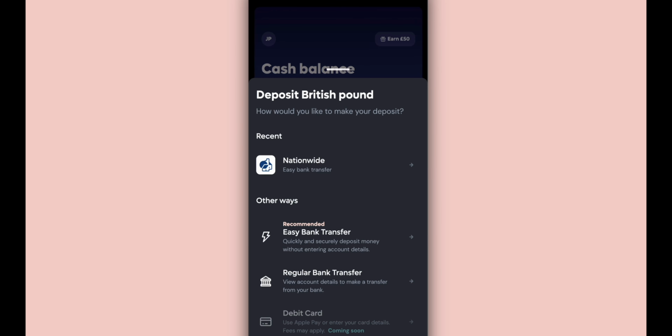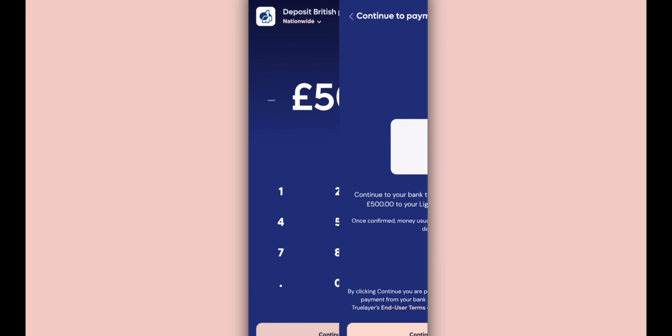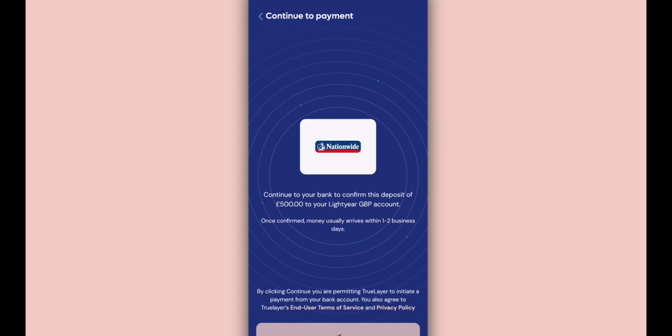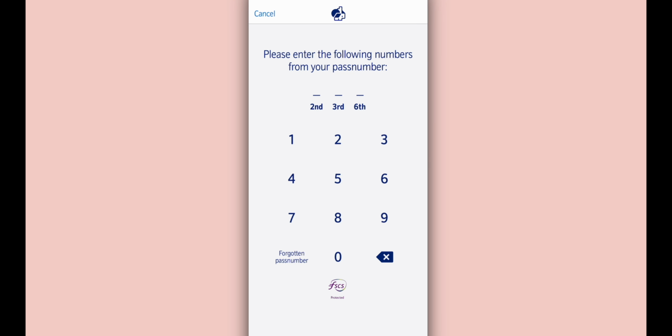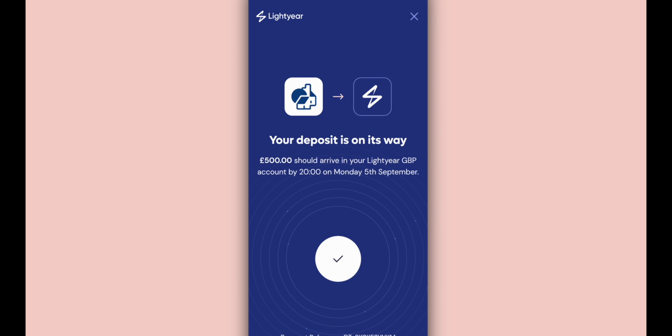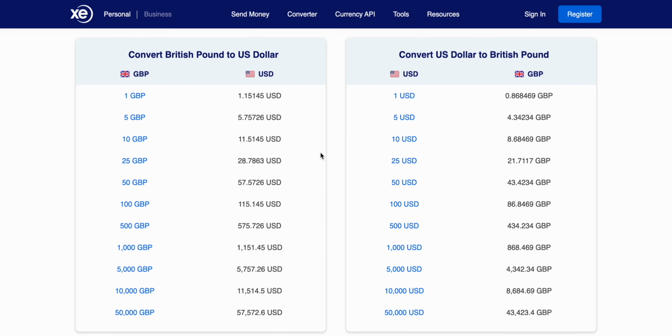And so let's go through the process of actually buying a set number of shares. In my case I'm buying £500 worth. The process I take is I draw out of my bank account and deposit those funds. Once that's complete, the deposit is ready to use, and I can take that GBP and convert it into dollars.